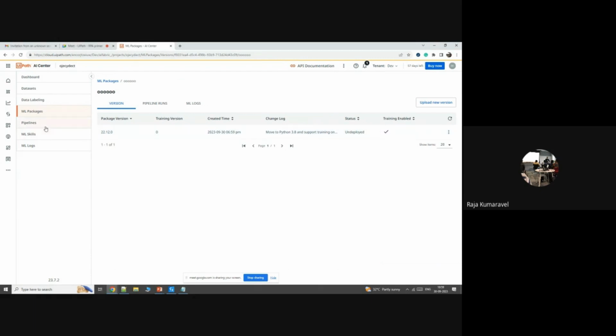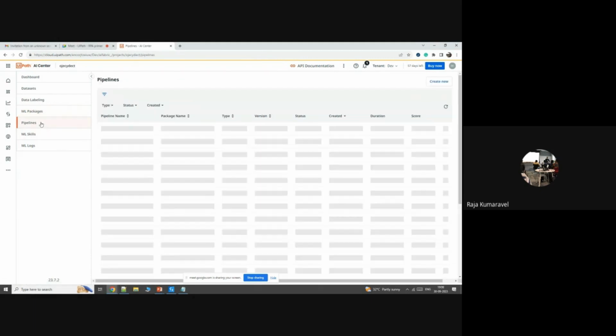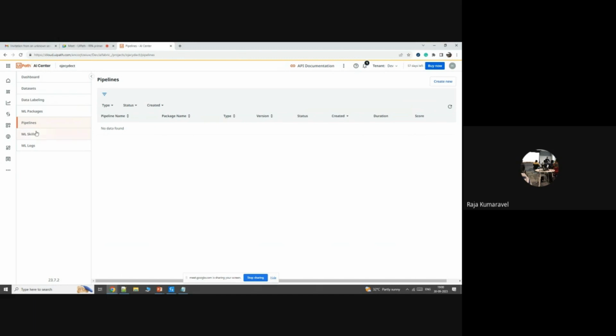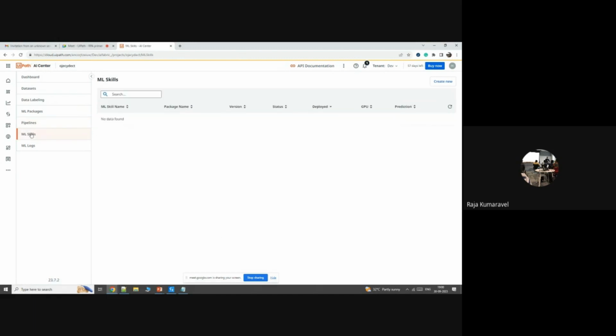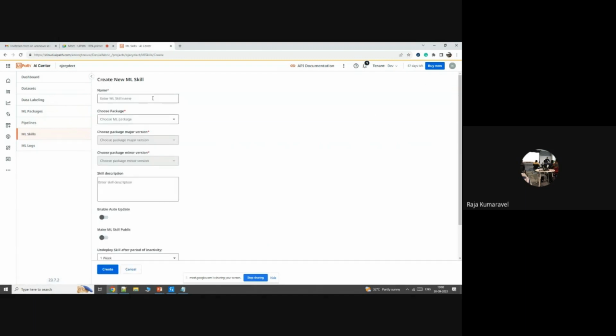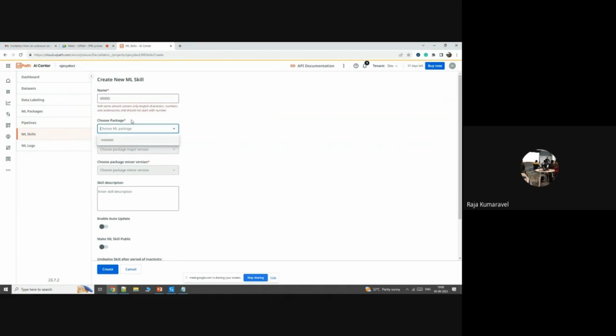Okay, undeployed. Go to pipeline. Nothing. Go with the ML skill. Create new. Here you give the ML skill name. Choose the ML package, which I already added in the ML package. So just click create.